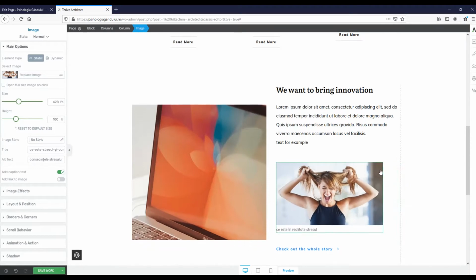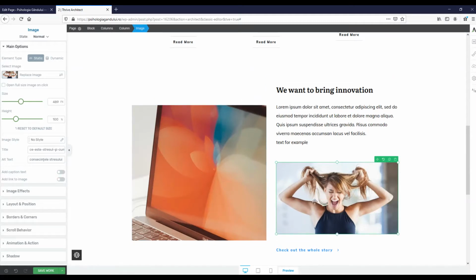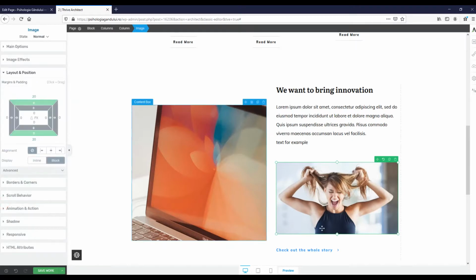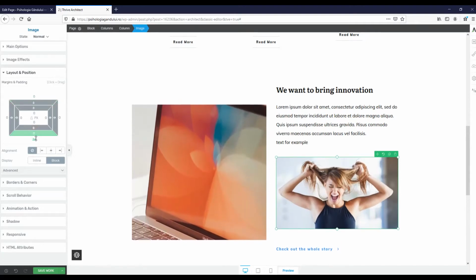I can adjust the size however I want. I can remove this caption text from here. You can see on the left side of the screen, and now I don't have caption text. We can use all of these options from here to adjust my image. So let's say I want to make it upper, okay, or I want to make it a large space here.